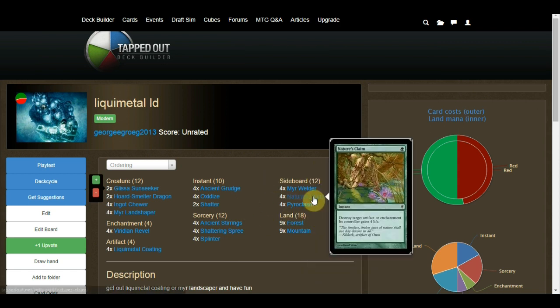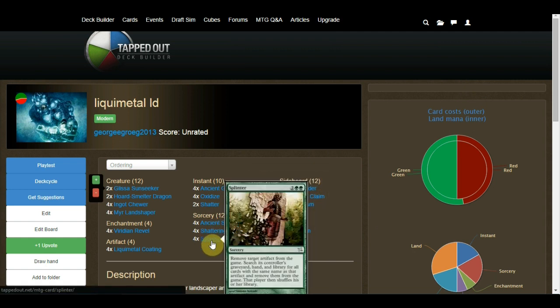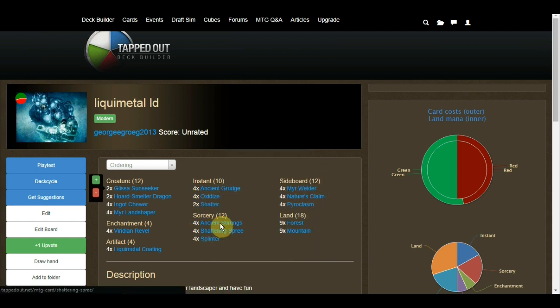Onto the rest of the sideboard, we run 4 Nature's Claim if we need. Actually thinking about mainboarding this instead of Shatter, because in the end we're a control deck and we don't care about that 4 life, we're going to kill them anyway. Thinking about taking out Shatter, because these things are really good.